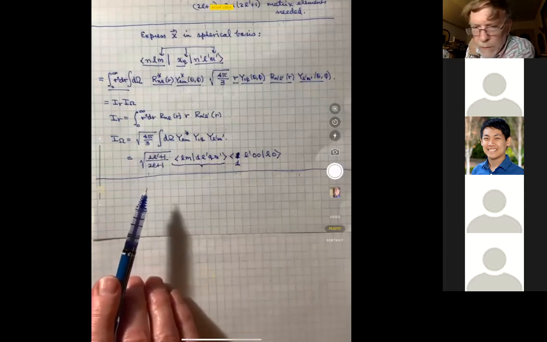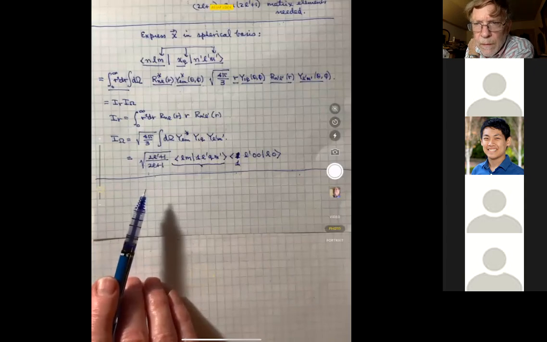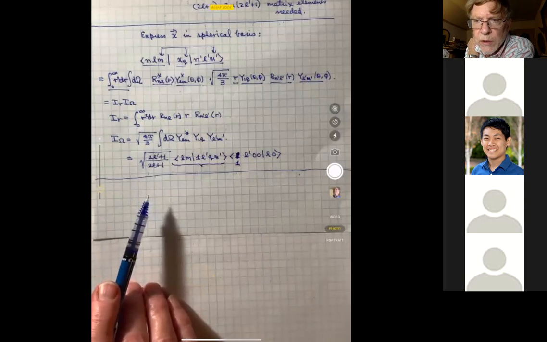Sorry, I had a question on the initial theory. When we're calculating radiative transitions, why do we need that X sandwiched between the NLM states? Aren't we just doing the overlap between states? No, because there's a perturbation which is inducing the transition between the two states, and this is the electric dipole operator, which is the charge of the electron multiplied times the electron position.